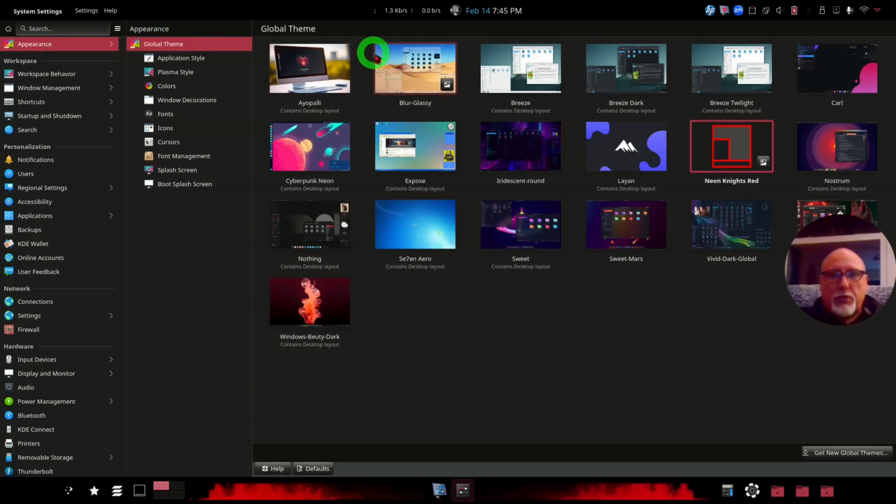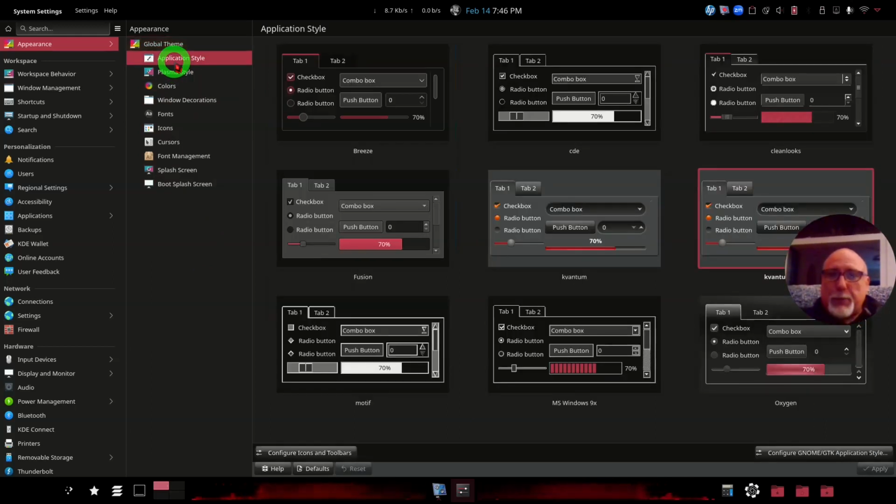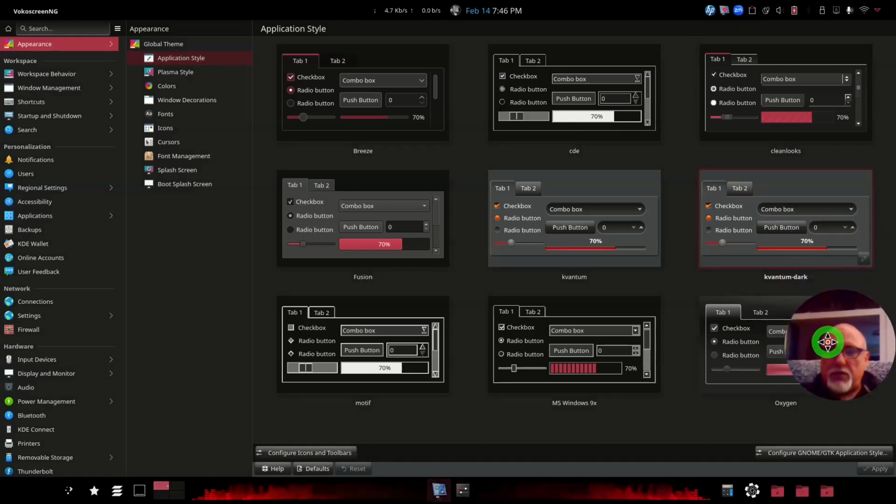Okay, so my global theme, I chose Neon Nights Red. I had to download that from Get New Global Themes. And that's where I get that pinstripe red all around everything. For my application style, I have Kvantum Dark. Let me get my face out of the way so you can see it.